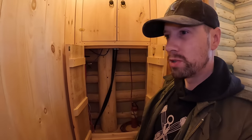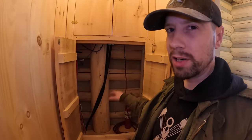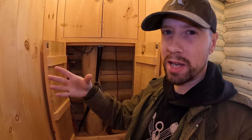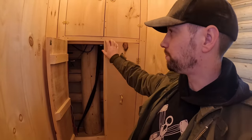If I need to work on anything with the control panel or the wiring or whatever, it's just all here. I'm eventually gonna put a breaker panel down here as well. So once we wire up the permanent lights in the cabin and the outlets, then we can work on it with no problems. So there you go.